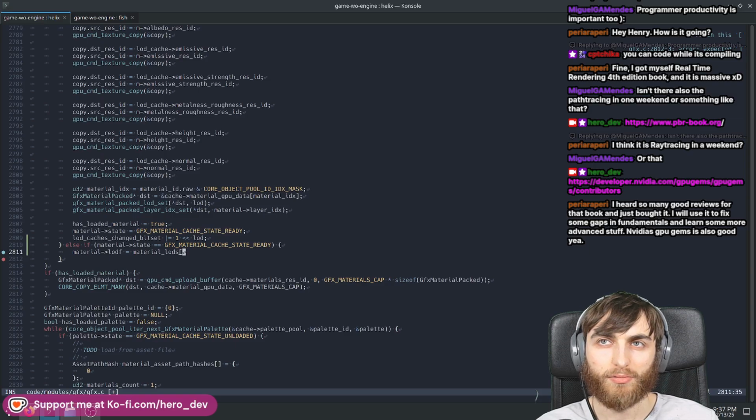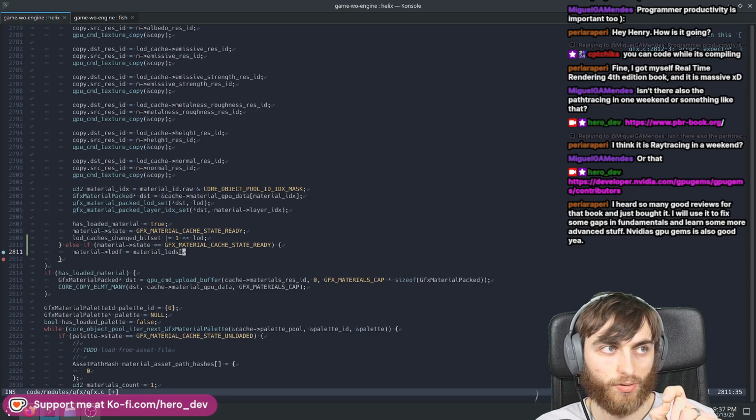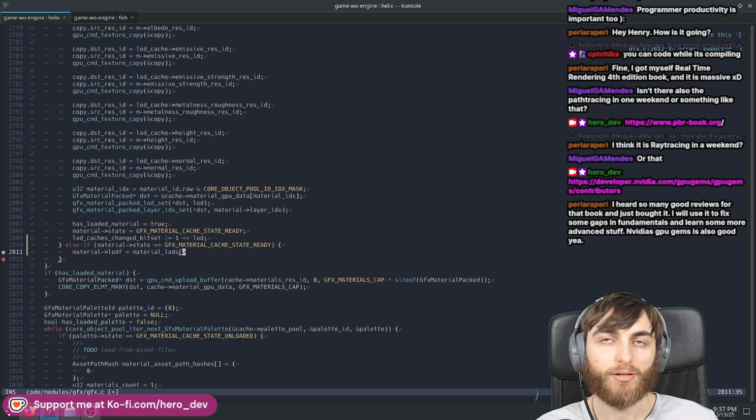You want that sometimes but not all the time. So I think the only case where you want it to be quick is when something has appeared on screen or is now bigger on screen, right?